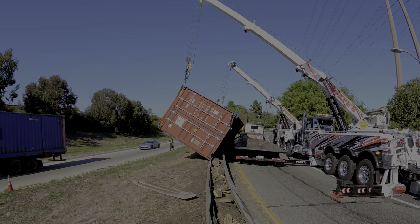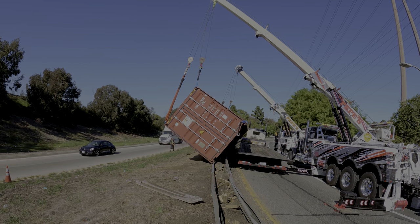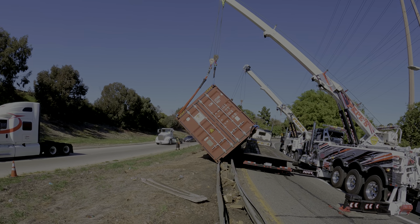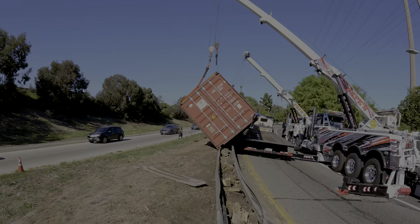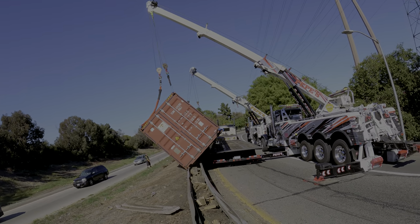All right, ready. Go in with the lift. Now, Joe, hold it. No, your catch. Your catch is too loose. There. Now start going in more. Hold it, Joe. Let me catch up, okay?